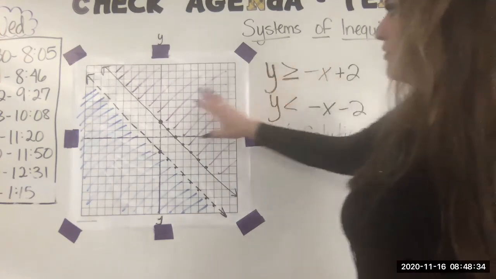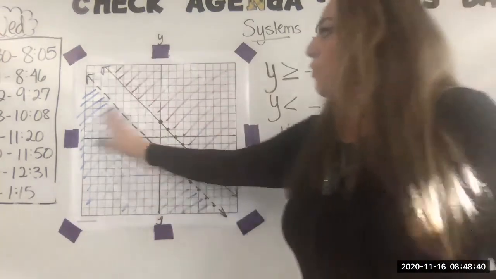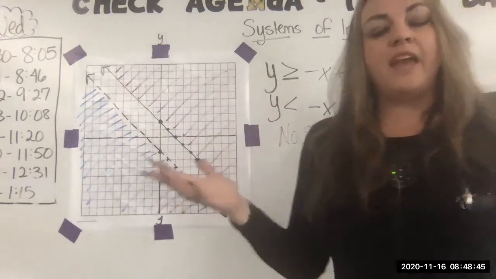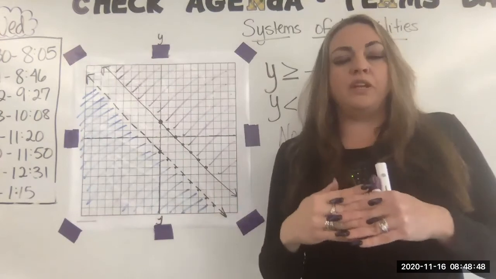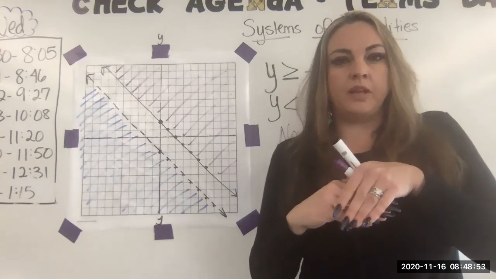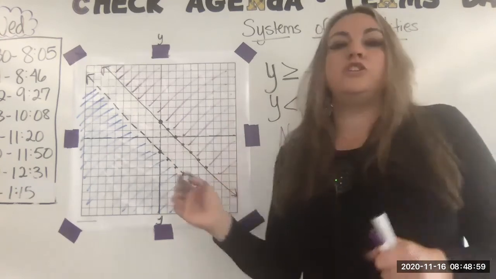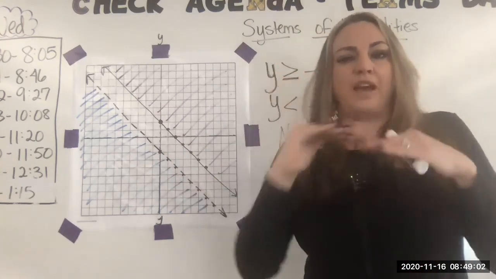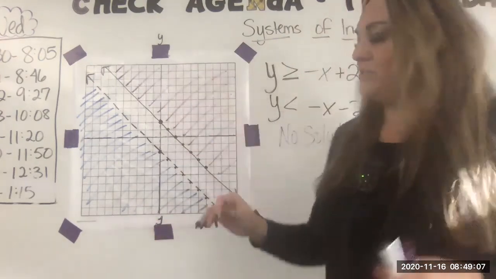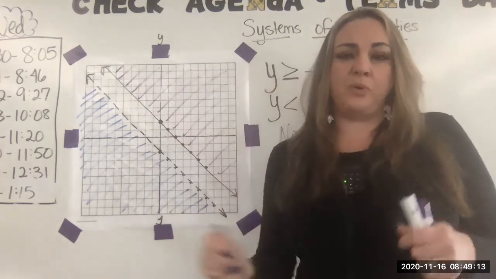Then you're going to graph by shading your solution either above your line or below your line, depending on if it's greater than or equal to. Finally, at the end, you'll know the solution for both inequalities when you see the overlapped shaded areas. And you just want to make sure you show that distinctly in your graph, showing that this is the one section that they overlap. And that's it. You don't have to identify it, because really what you're saying when you are shading an area, there's an infinite number of solutions in that area. So there's no way you would actually write that. You're just shading it in to show it.